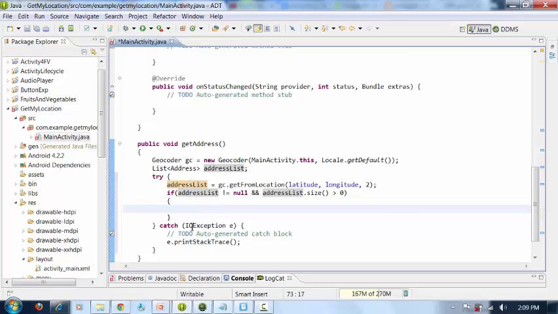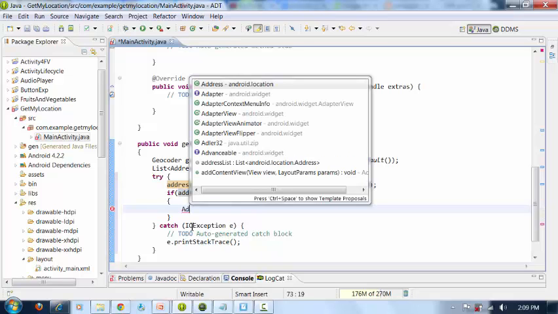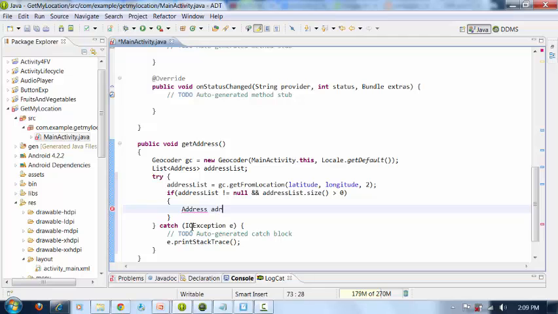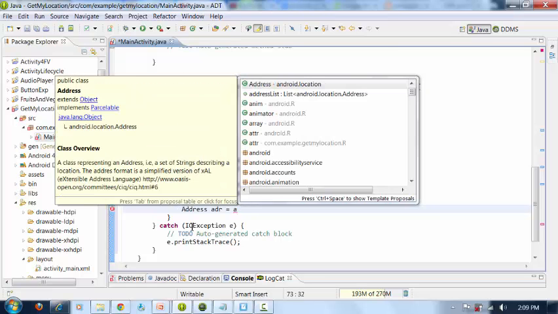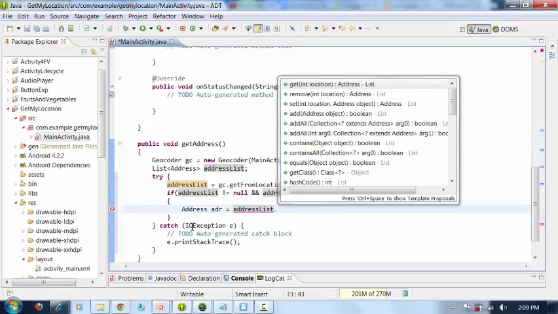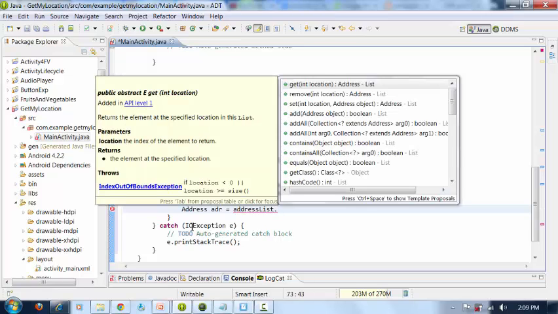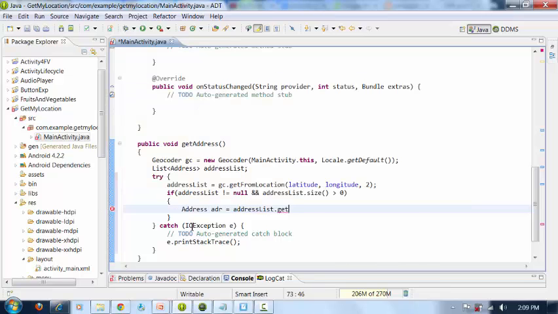For that I will take an Address variable. I will name it adr, equal to addressList.get, which is the first object, at position 0.